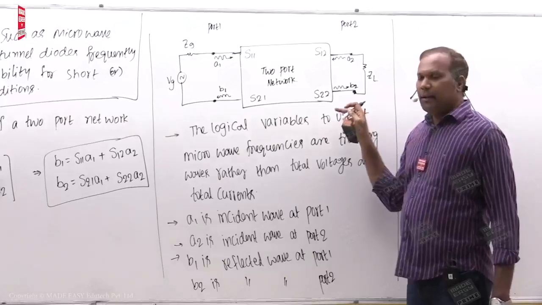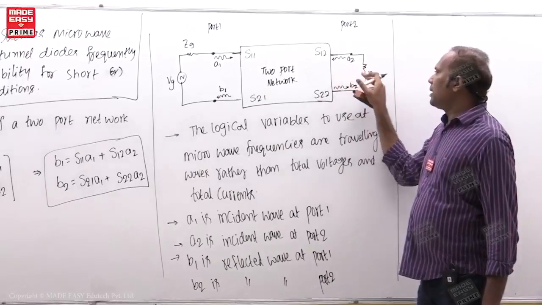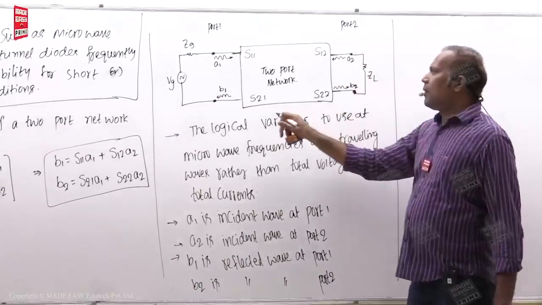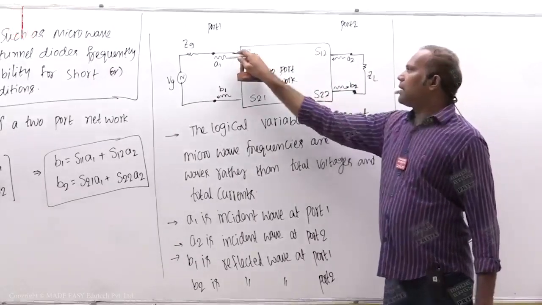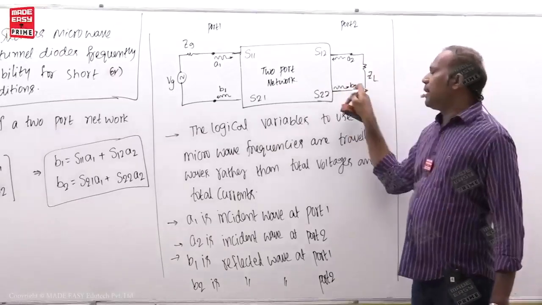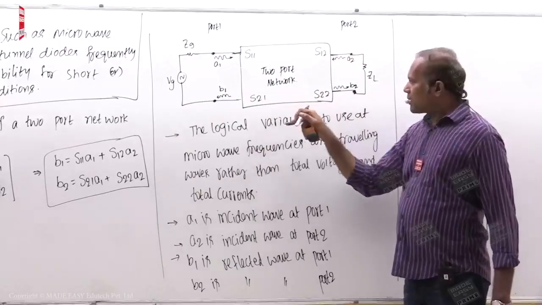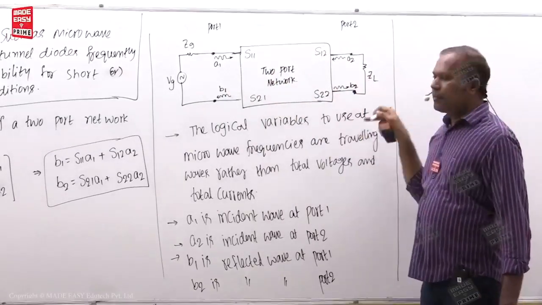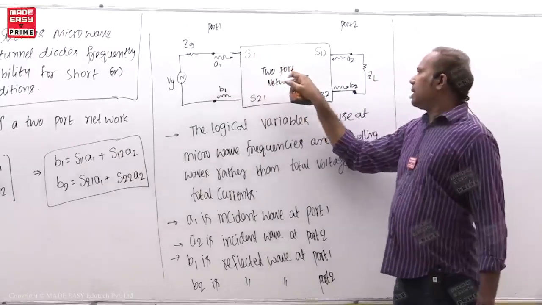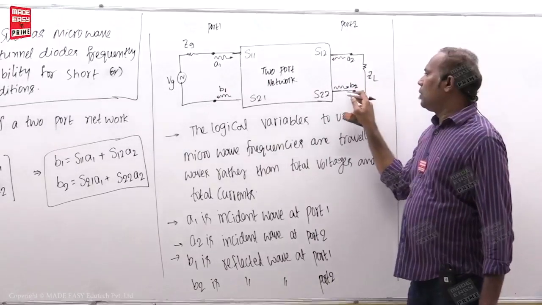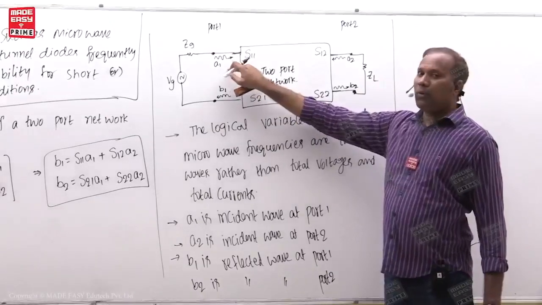Yes, it is correct. But whenever A2 is absent, it means matching is done and nothing goes here. Now whatever signal enters goes to port 2, and that is shown at the bottom side in the direction of B2, because the signal going from port 1 to port 2 and the B2 direction are both the same. So whenever A2 is not there, whatever you send here goes into port 2 in the direction of B2. That B2 itself comes from the signal you send at port 1.